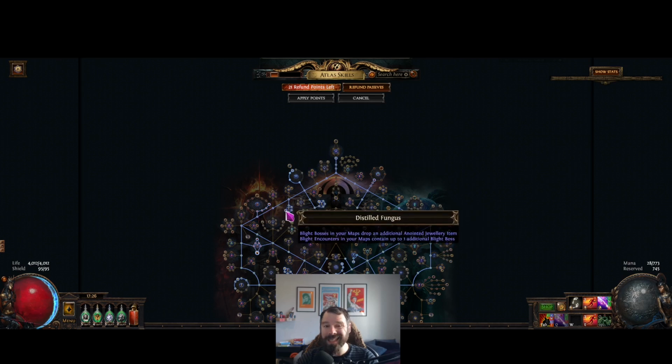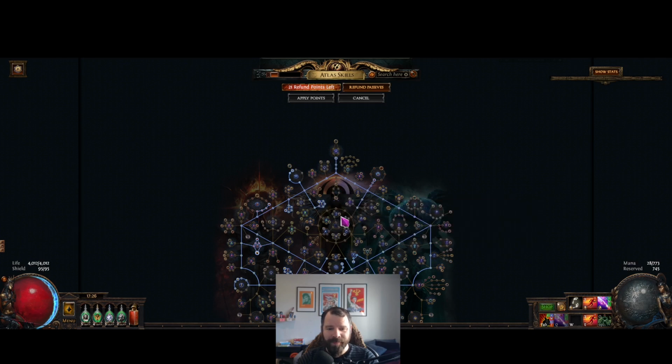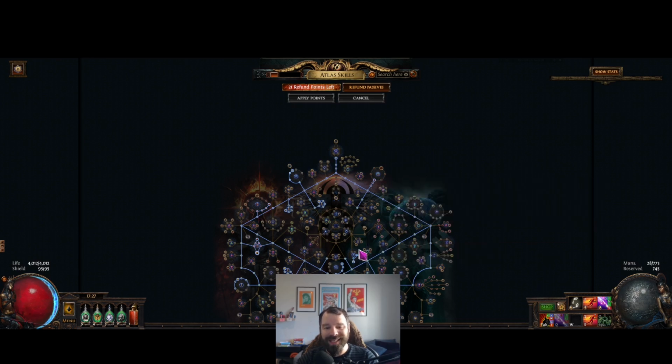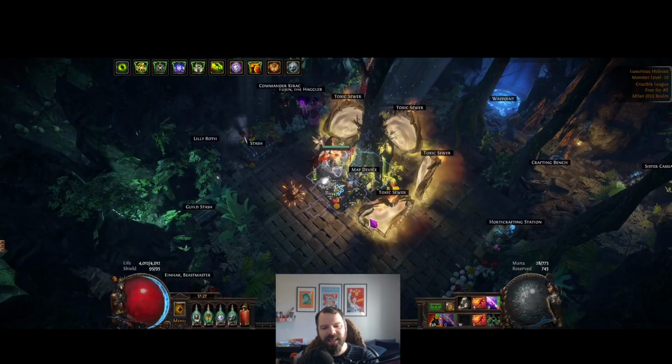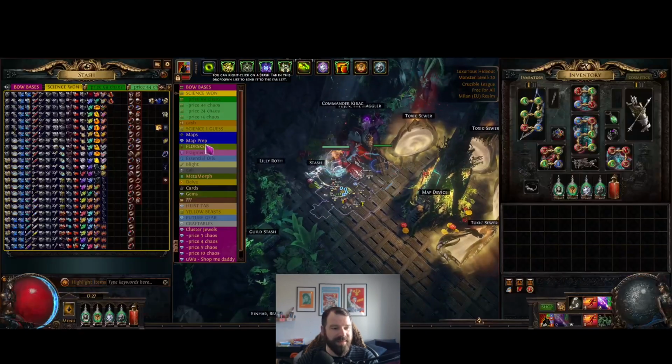We've taken the Distilled Fungus Blight wheel over here. We've got Blight Spawn over here. And then we're taking the Vivid Memories, the Remnants of the Past, and the Conquered Conquerors, so that we can get a ton of extra Elder Guardian maps, Shaper Guardian maps, Cirrus maps, that kind of stuff. And this is what our results look like.